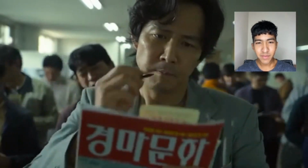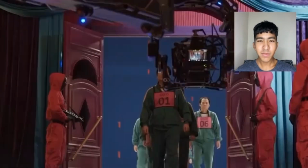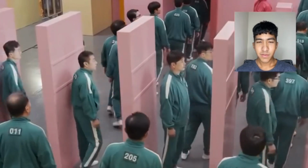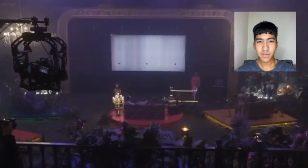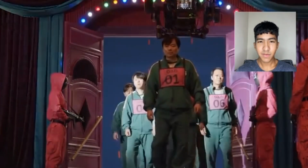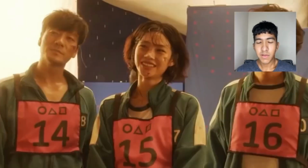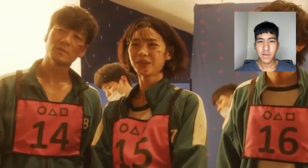The cast had, of course, had time with the script for a while before they arrived to film, and when reading, naturally thought up what the sets were going to look like. For the most part, it was not at all what they'd expected, and some actors were even caught off guard, shocked that these incredible spaces existed and that they were the lucky actors who got to perform on them.